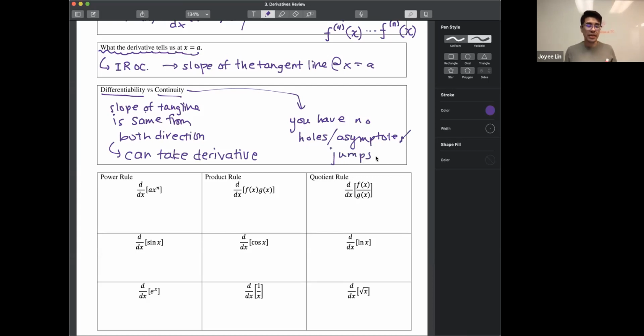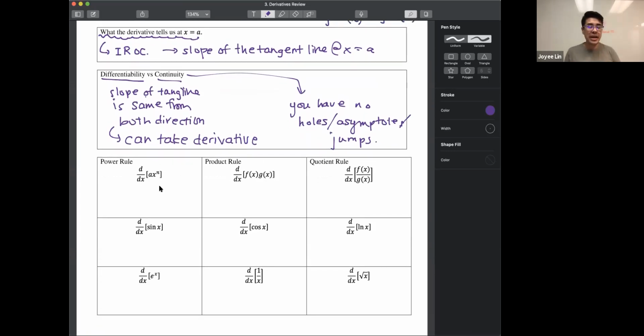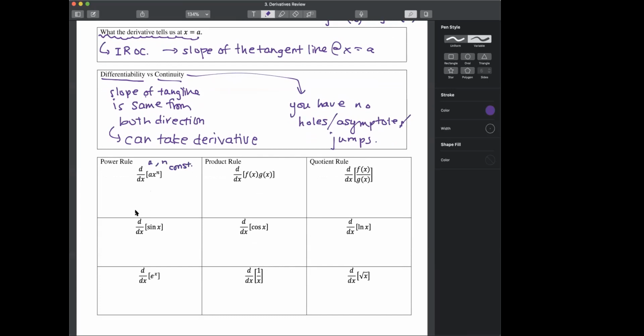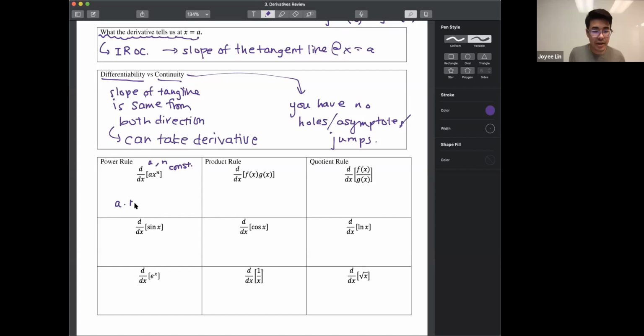Cool. And then we're going to review all the different types of derivatives. Power rule. Assuming that a and n are constants, what's the derivative of this one? A times n x to the n minus 1. Perfect. And then let's go to the derivative of sine. Everybody should know that one, right? So I'm just going to write cosine of x. Ta-da. And then cosine: all the ones that start with a c, cosine, cosecant, cotangent, they always end up with a negative derivative. That's how I remember it.